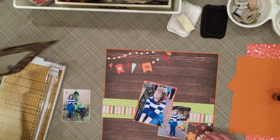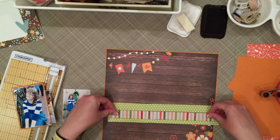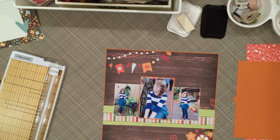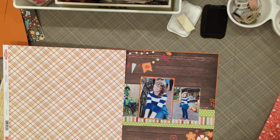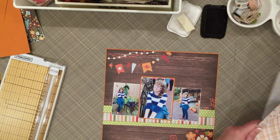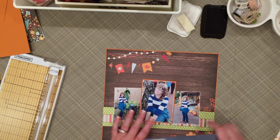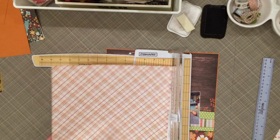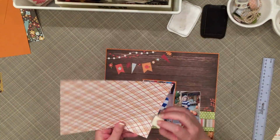I'm trying some different papers and things behind the photos now. I want to build another layer. I decided to go ahead and adhere the striped paper to the green paper because as I'm tucking things behind the photos to see what I want to do next, they're moving all around and it's just bothering me. I love the plaid paper, and I decided to go with the plaid paper. So I use my ruler to measure out approximately how big I want to cut it, cut it down, and I go ahead and trim it and ink it up.